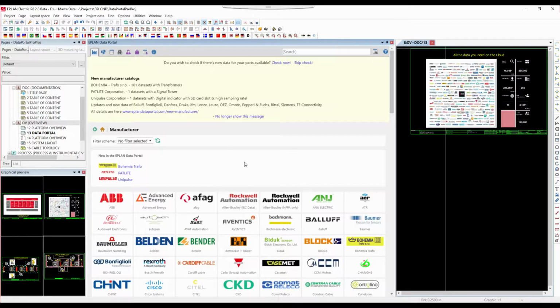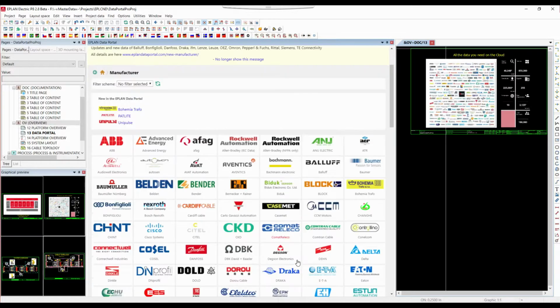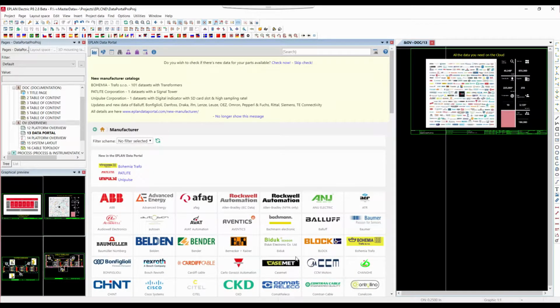So one of the biggest recommendations or requests that we get, of course, is this: the data portal is great, but we have to find component data ourselves, either through the search field or by hunting them down through the different manufacturers available. Maybe we do know the part number and can search for it. But one of the functionalities that the Pro version will give you, again talking about the Pro functionality, is the capability of validating or updating parts. This is one key aspect.